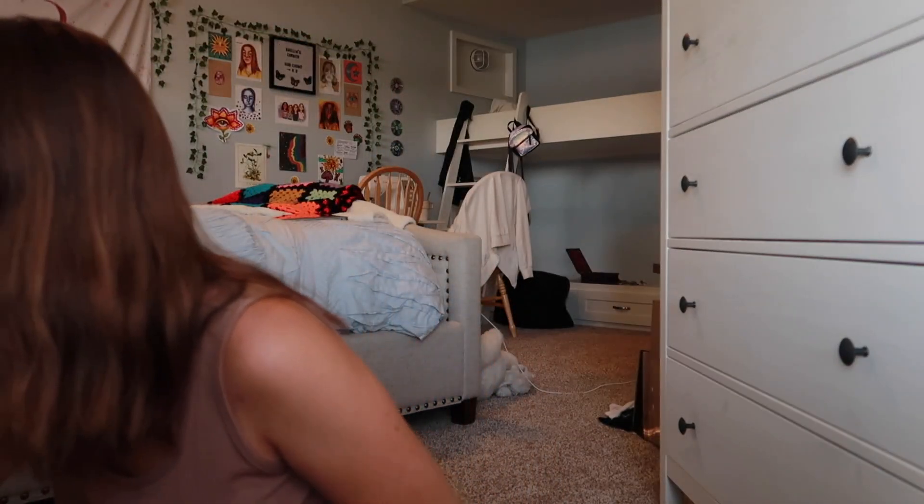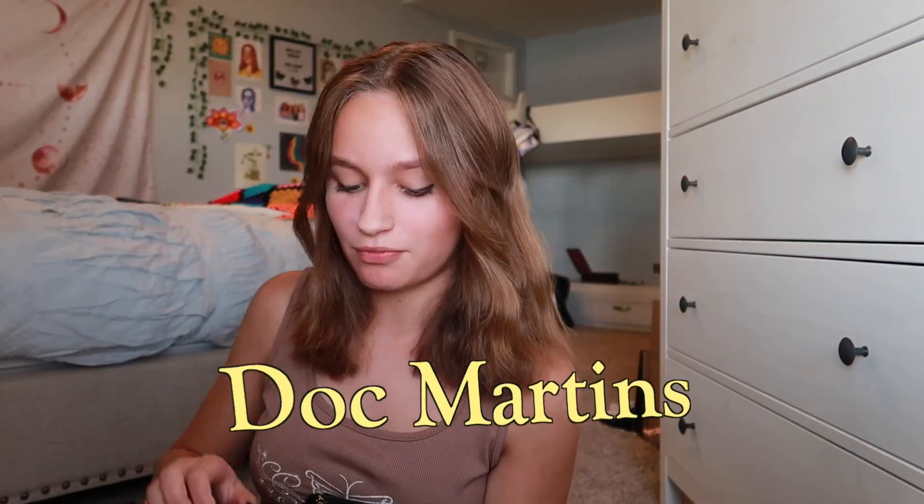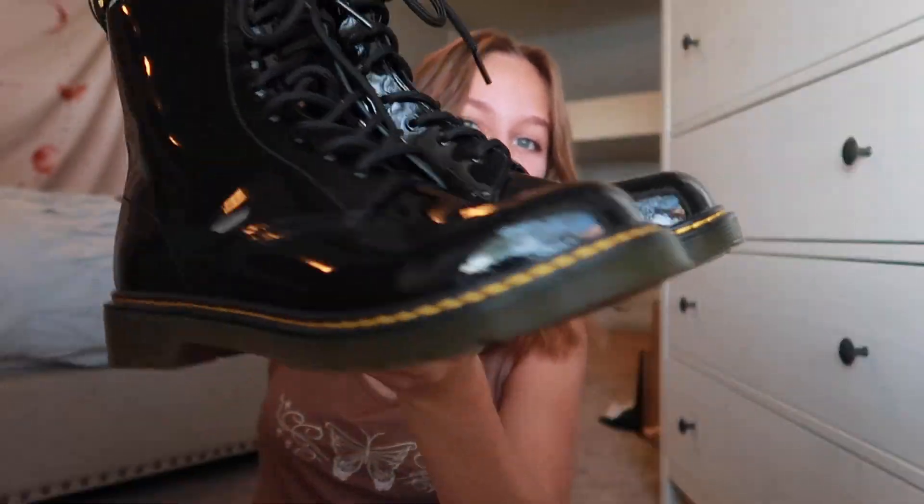And then since I showed you those shoes, I also got Doc Martens. I've wanted these for so long and I specifically wanted like the patent leather ones because I love how they're shiny. This is them. So pretty. And I love styling them. The only reason I got them though is because I found these in the kids section. So they were $75 instead of like $150. And I don't really know what the difference is, but I'm really happy I got these.